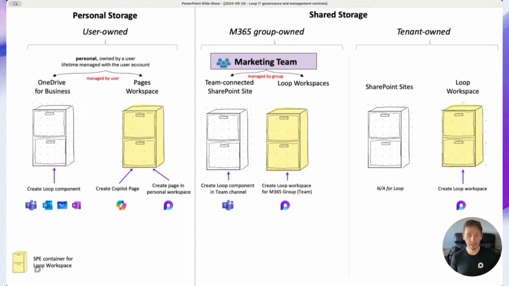And then last but not least, we imagine that some of the teams are pretty big. You might have like 50, 100, 200 people on that team, and they may need more than one Loop workspace. So one team may create on a channel, I'm just thinking about my team, incident management might have one of these, and another one might have customer insights, and another one might have, whatever. And so you can create as many Loop workspaces as you would need.